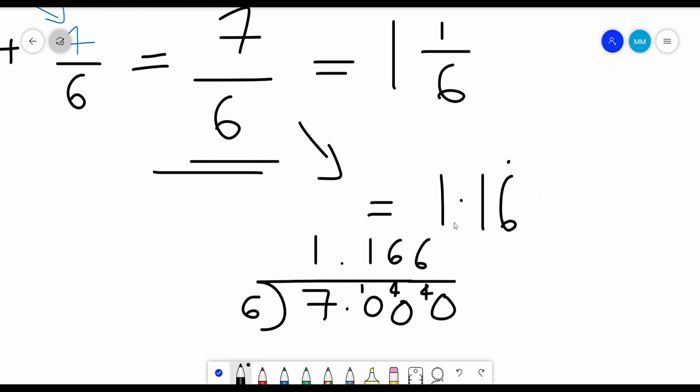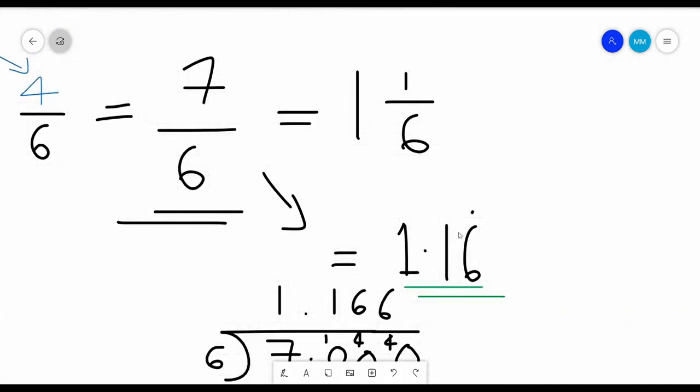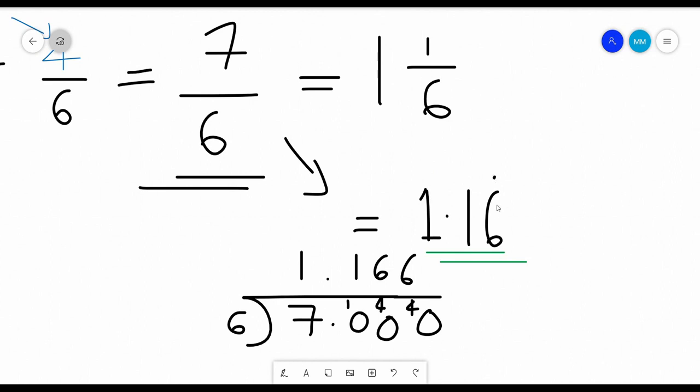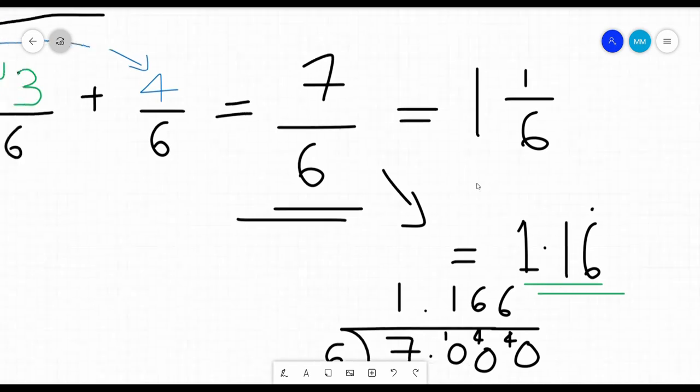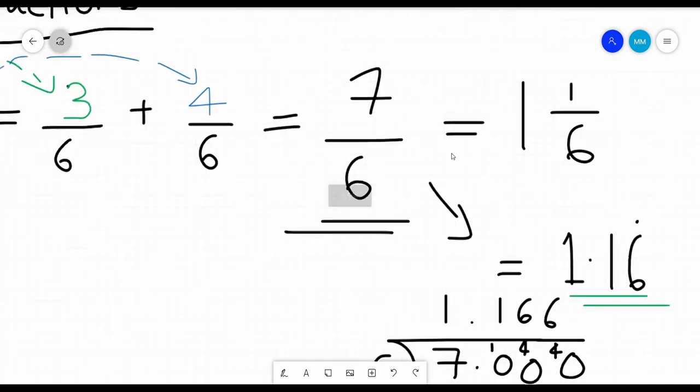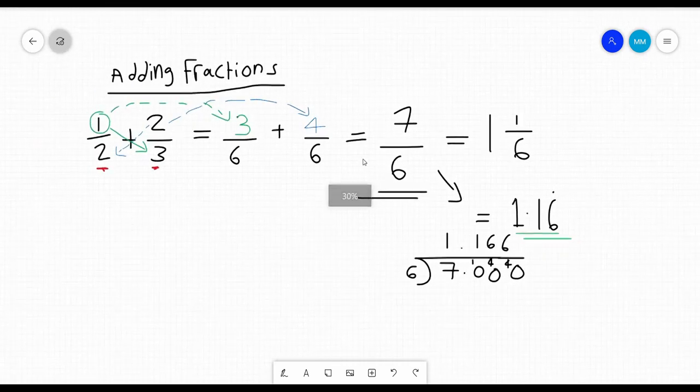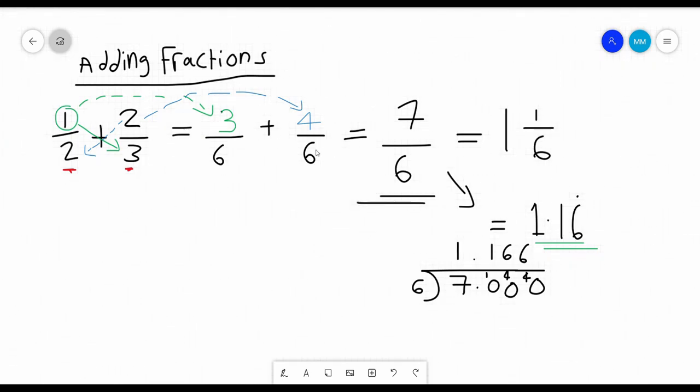How do I know that? Don't ask. Well, not yet anyway, because that is a whole new skill of memorizing fractions and their decimal equivalents. That's why I knew it was 1.16, and the 6 is recurring, hence that dot, which for those who don't know, means the number underneath repeats itself forever and ever and ever. And that is how you add fractions.